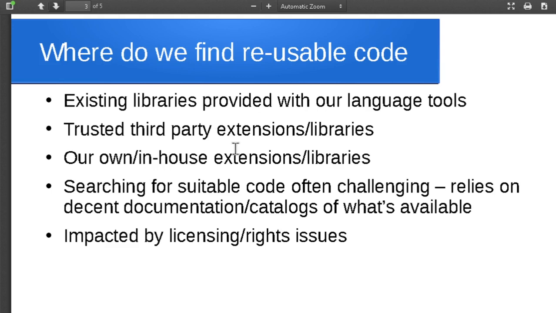But you might find more extensive choices. You might find some place where you can search for code that does something that you want. But of course that brings in the question of how much you can trust it. Now, actually going through and doing the search to find something suitable can be pretty challenging. Suppose you work for a big organization with lots of teams and it's built up this huge library of different chunks of code that's available. Finding in that something that does just what you're looking for can be pretty challenging.